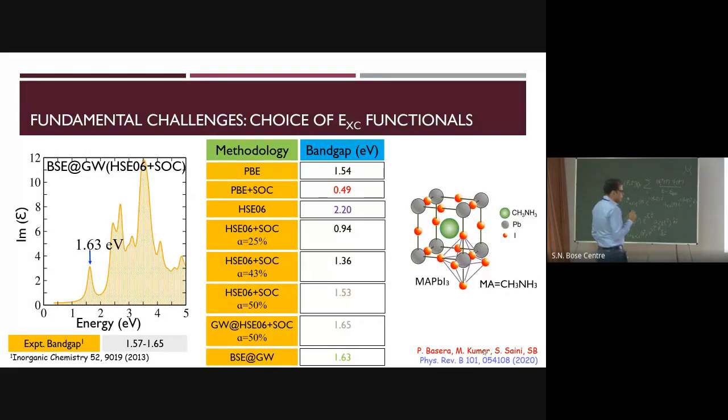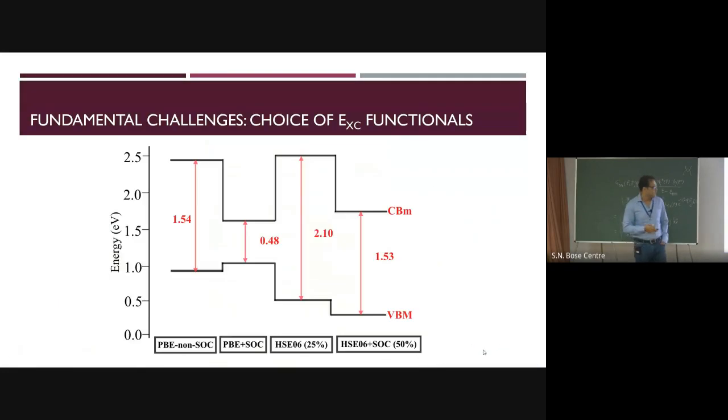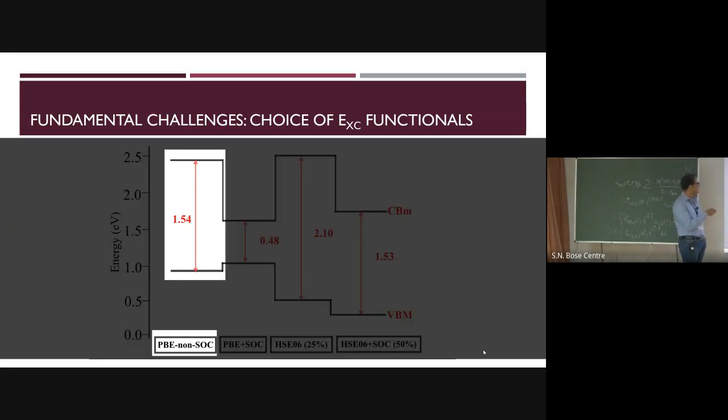So the idea is that you start from here and you end up here. Number-wise, you do not improve much, because if you compute the number of CPU hours you need to invest to get this number versus this number, there is no comparison. And if you say, okay, this is 1.54, this is 1.57, and this is 1.63, why should I do that? That comes here. Once you are doing PBE without SOC, this is basically your levels.